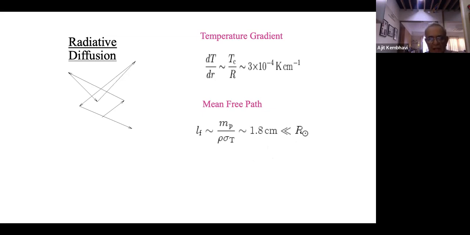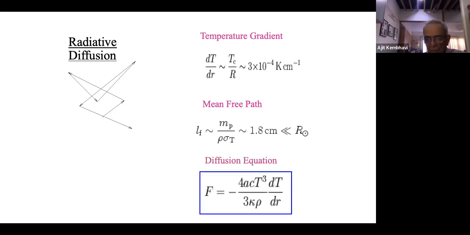The answer actually is very elegant, because the temperature gradient is small, but it is nevertheless there. And the photons keep diffusing, meaning that the photons get diverted from their direction, and they go here, they go there. Just like you open a perfume bottle in a corner of the room, and quite soon the perfume spreads all over. That is known as the process of diffusion. So here, the repeated scattering of the photons, with the short mean free path, can be treated as a process of diffusion. And then you can write down the diffusion equation in one step.